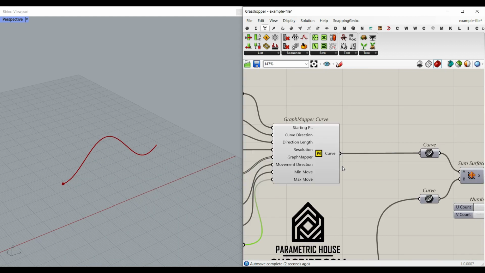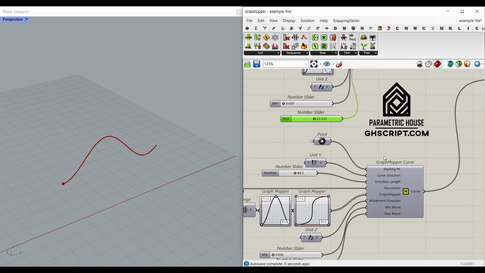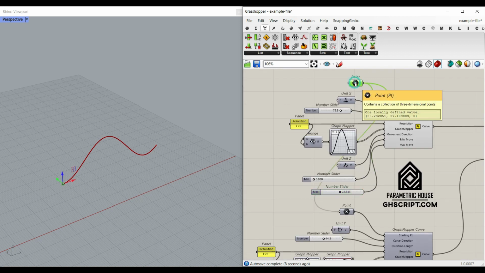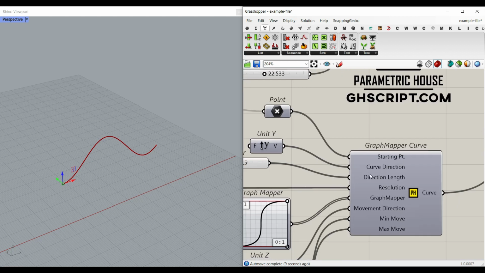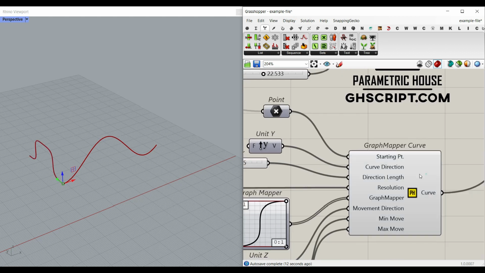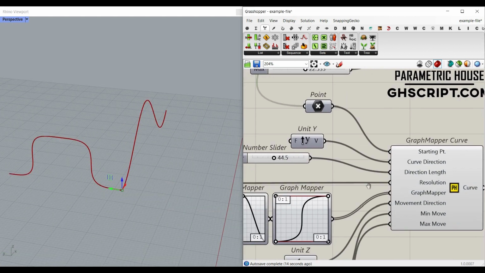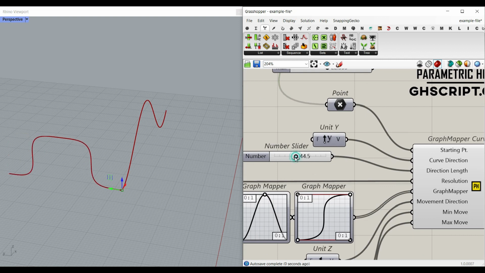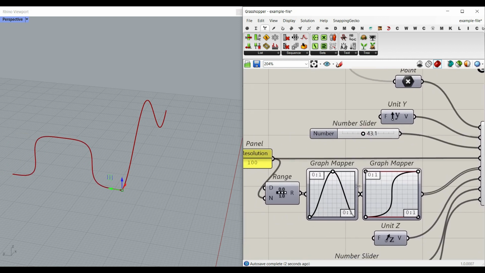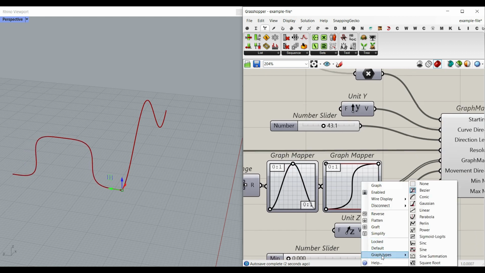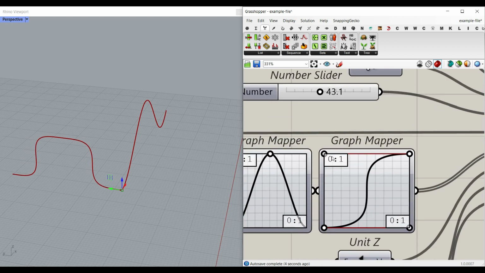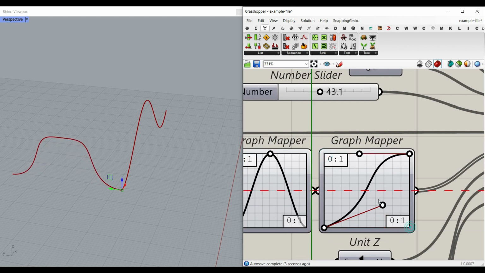After you have produced the curve, you can make another copy of this. I have used the same point as here for this one. Let me show you. Now I have made it in the Y direction. We can use multiple graph mappers. For example, I can use a sine combined with Bezier. By changing this, I can make different results.